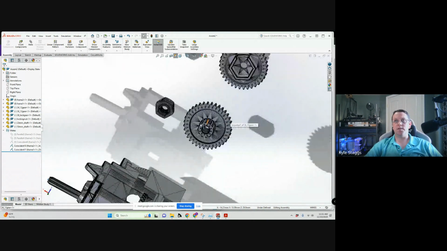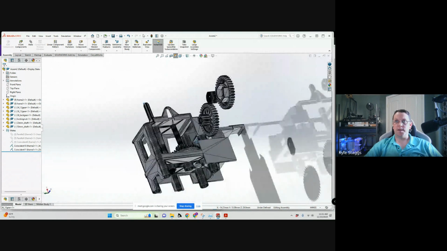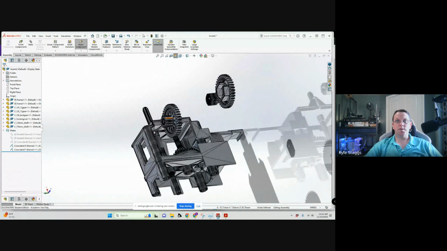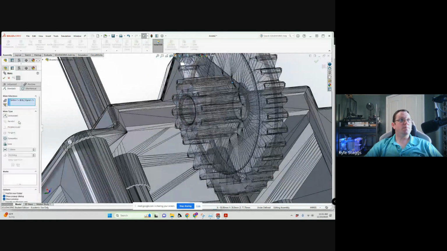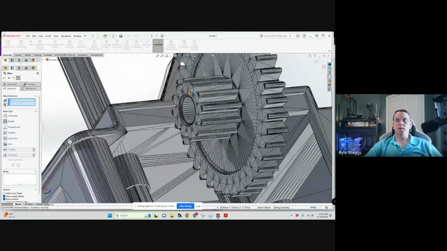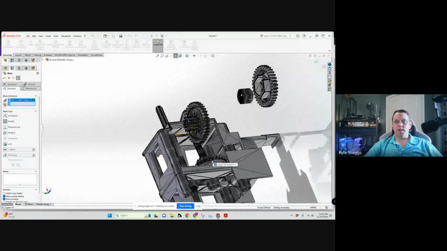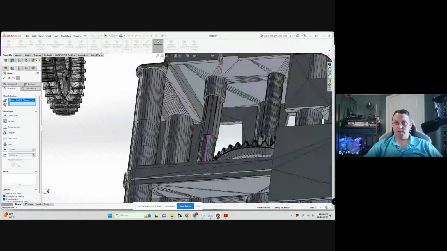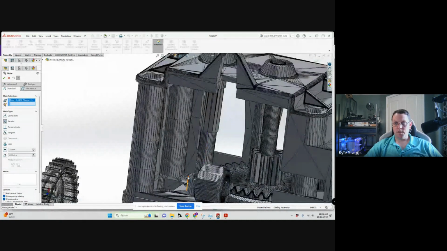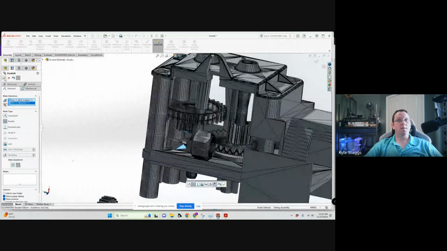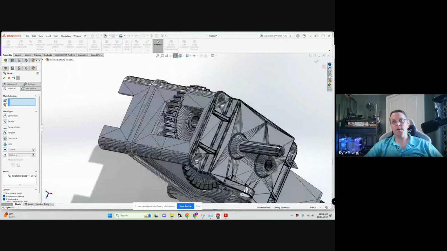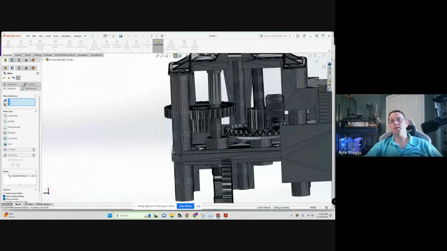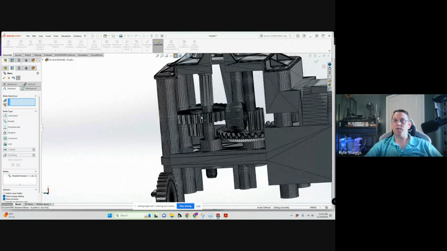So as you get these centered, I am going to do a parallel between, let's do that face and this one. Okay. Then I can go back to my free drag and get it pretty close.